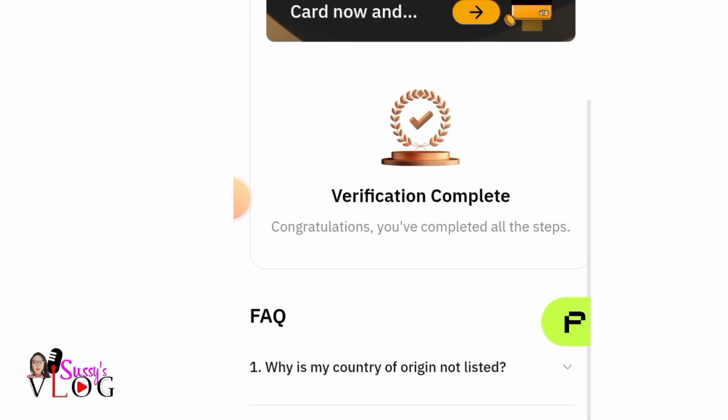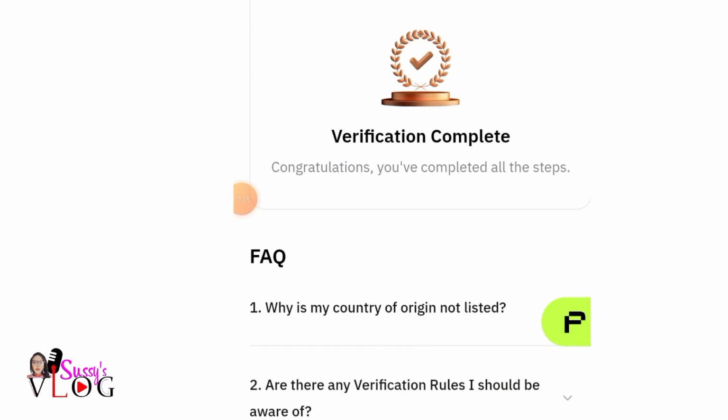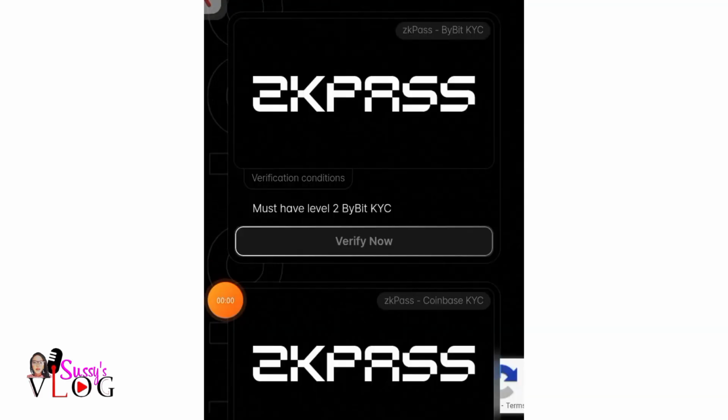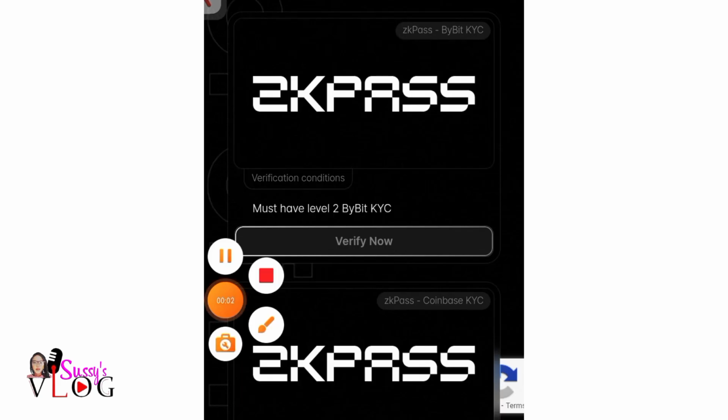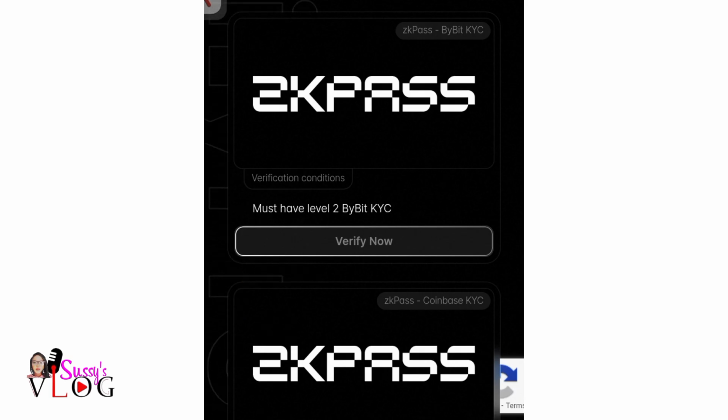What you want to do is come here and click on this particular place that is showing P, and click on verify, and it's going to show you connecting with zkPass, mode starting. It will bring you back again to your MetaMask. You go over as if you want to do the search again. So you go back to the same website and you come back to your Bybit again. So click on verify, just as you see me doing. You click on verify again.